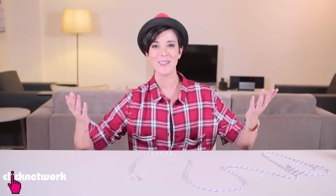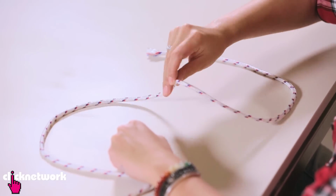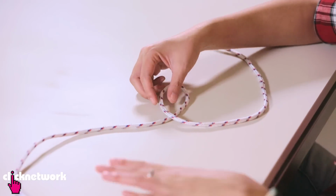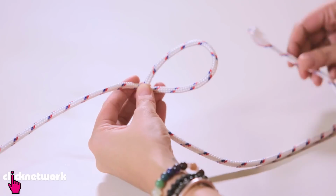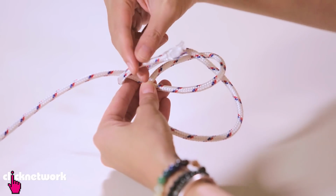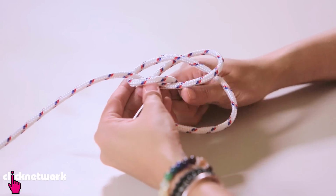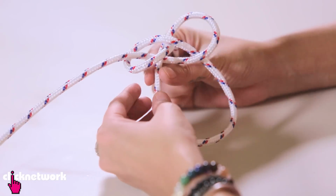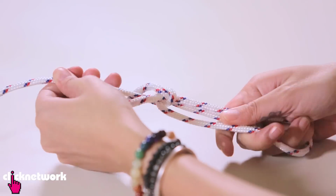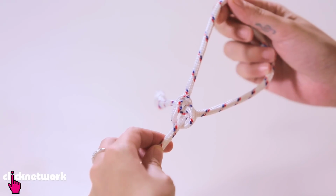So what you want to do is create a U shape with your rope. Grab the longer side and give it a twist so you create a loop. Then with the loose end, go under and through the loop, and then go under the long part, bring it over and thread it down into the bigger loop here. And tighten the end just like so. And there you have it, a bowline knot. It is a fixed knot, so it's not going to tighten up. I'm just going to give you a demonstration.